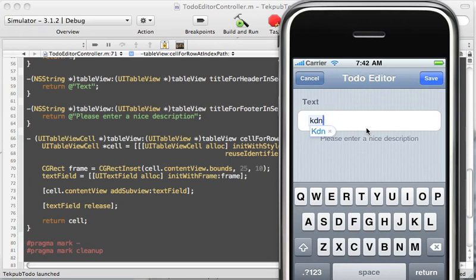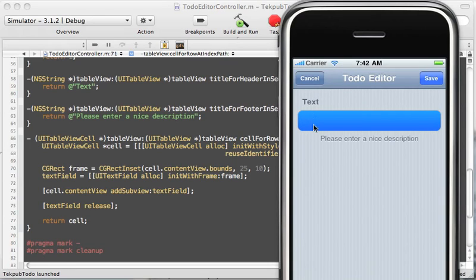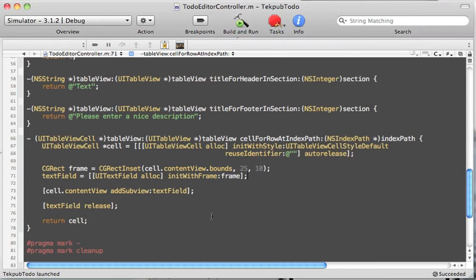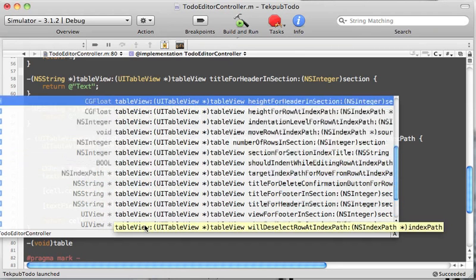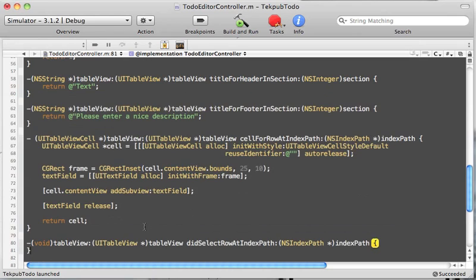Now we have one slight problem. If when we launch this, they tap on the outside, it'll just select the cell and it won't actually put the focus in our text field here. So let's fix that real quick. We're going to implement the table view's didSelectRowAtIndexPath method.